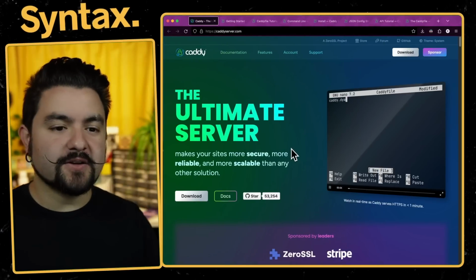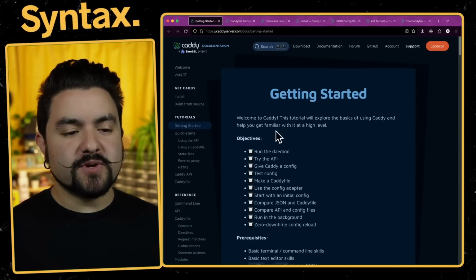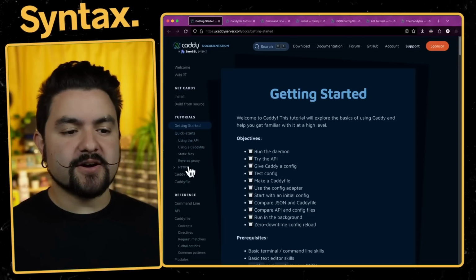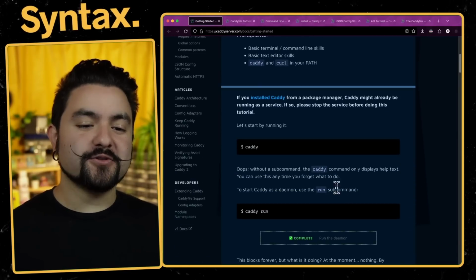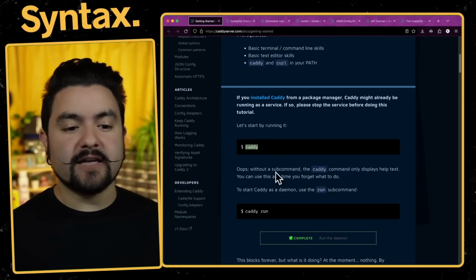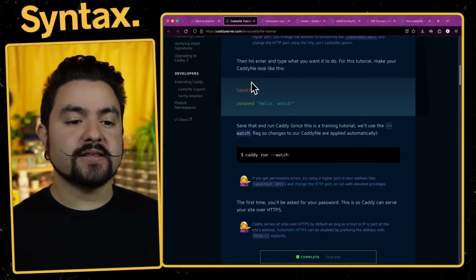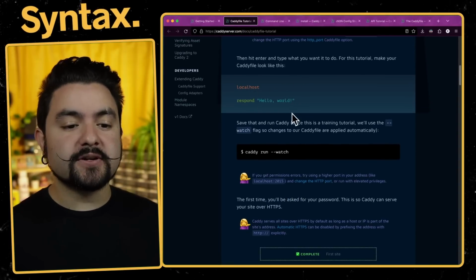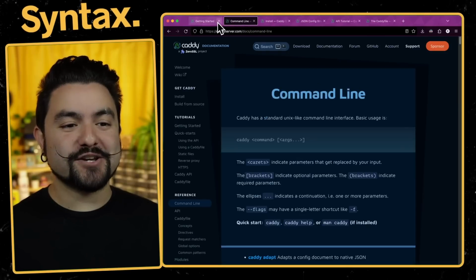Now let's talk a bit about how to navigate the Caddy website and also the different ways that you can run Caddy. So when you look at their website and you look at getting started and also these tutorials, typically they are walking you through using Caddy directly from the command line. So you install Caddy, it's a binary, and then you can just run it from the command line. And they also walk you through potentially creating a Caddyfile in a folder and then using the Caddy CLI to run that configuration with the Caddy server.